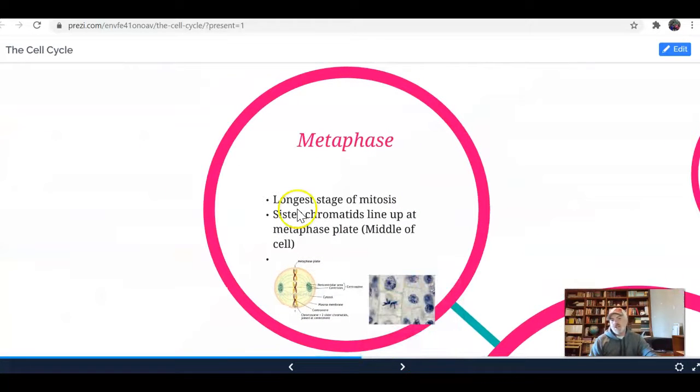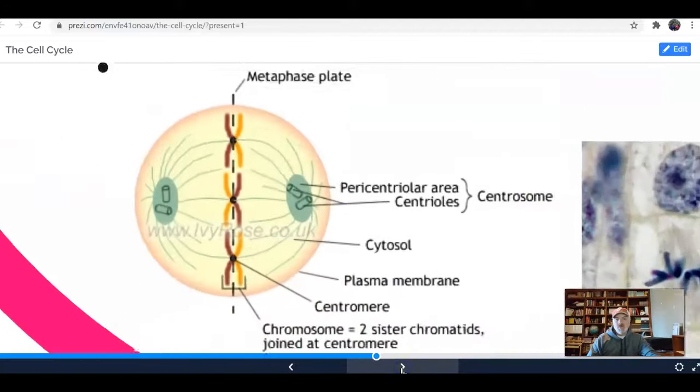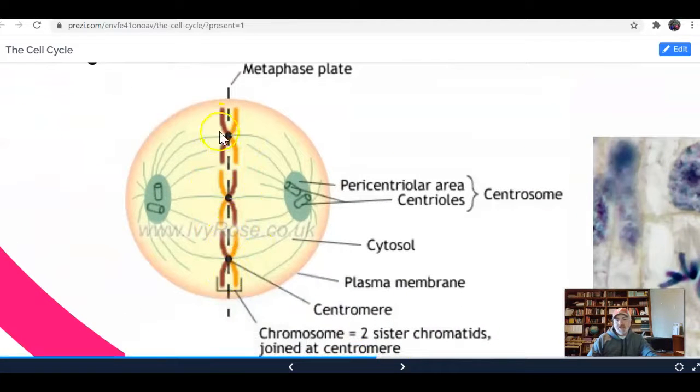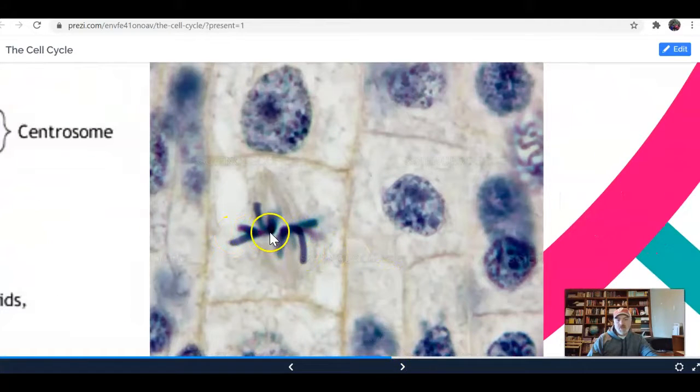This is considered usually the longest stage of mitosis, and this is a real simple one, easy one to recognize. Your chromatids are lining up in the middle of the cell, at that metaphase plate. If we were to look at them, you can see them lining up end to end with each other there. And it kind of looks like this under a microscope. If you've ever gotten stitches before, it's kind of what it reminds me of. But you can see they kind of line up, and you'll notice that the nuclear membrane is completely gone. You can't see it any longer. So that is a key feature.